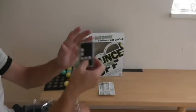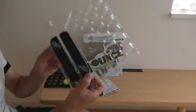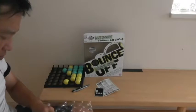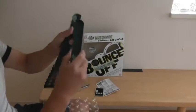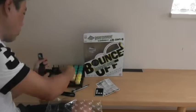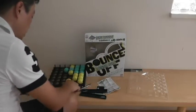I'm going to have to demonstrate these. I'm going to have to try this out. Okay, and what are these two plastic things for? Oh, there, one. Two, three, and four. Four of these plastic holders. I guess these look like holders. I'm just guessing. Okay, and we don't need this egg carton. This aside, let's see what happens.